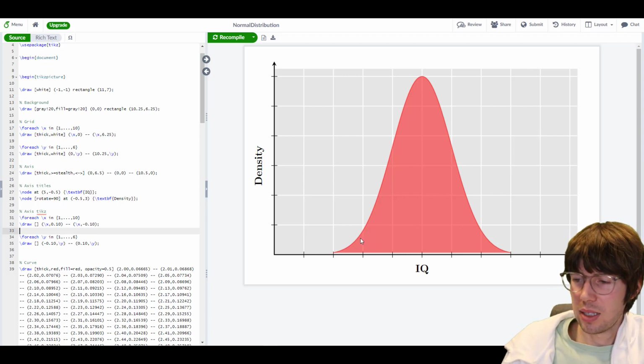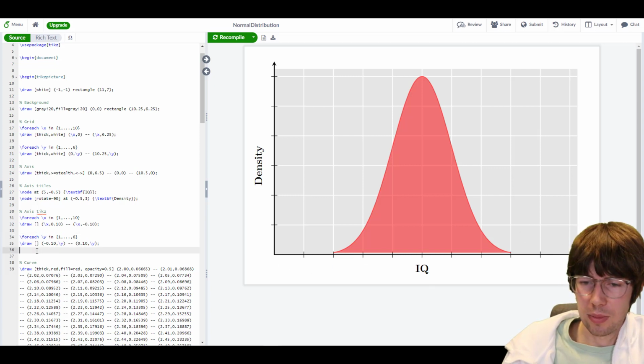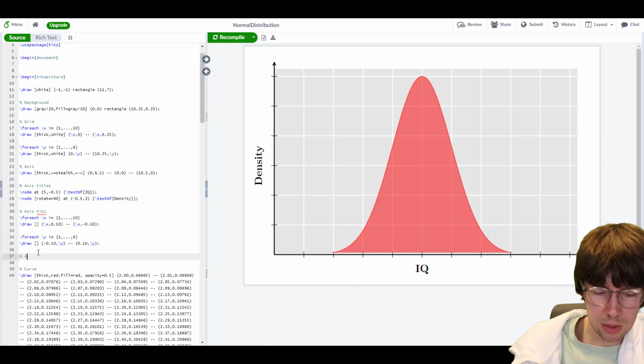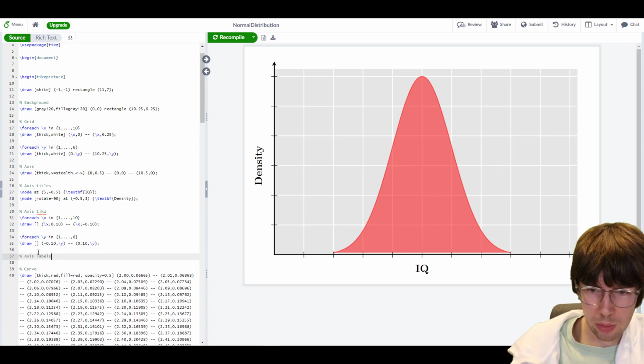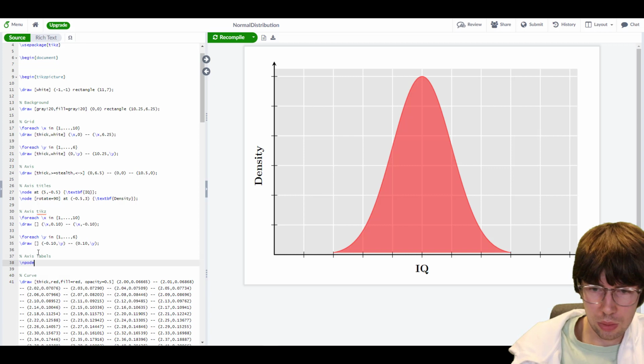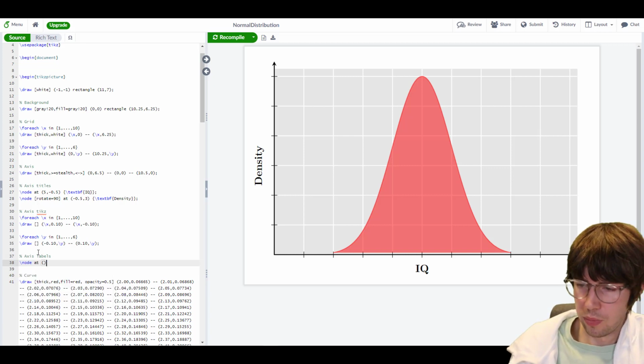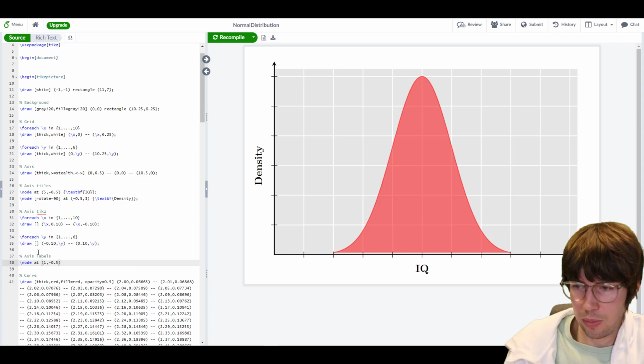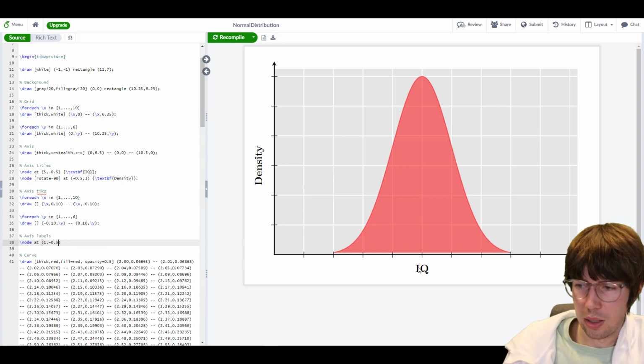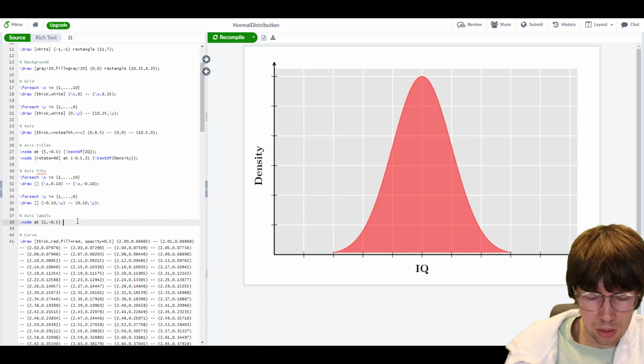So perhaps one last thing we can do here is to add some kind of labels here on the ticks. Let's do that. Let's see, axis labels. So node, if I can spell node at, let's see, 1, -0.5 maybe. Well, that's gonna crash with my title over there. So I guess we need to fix that.